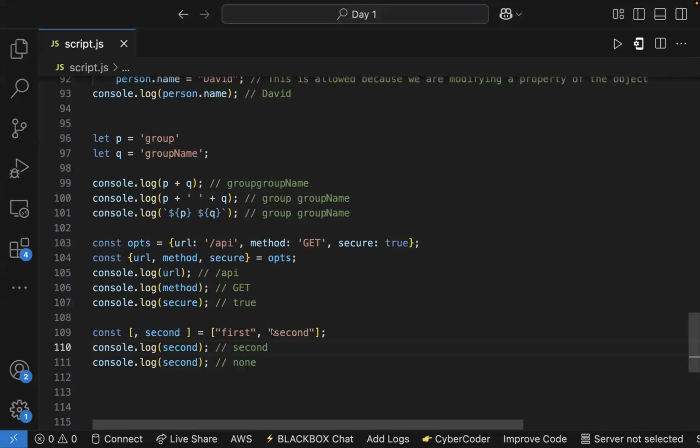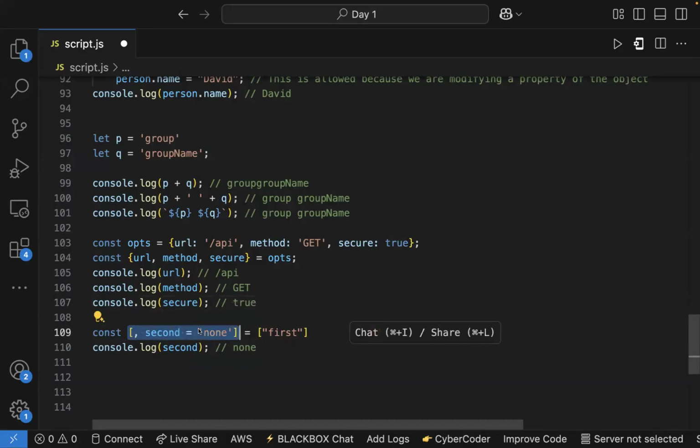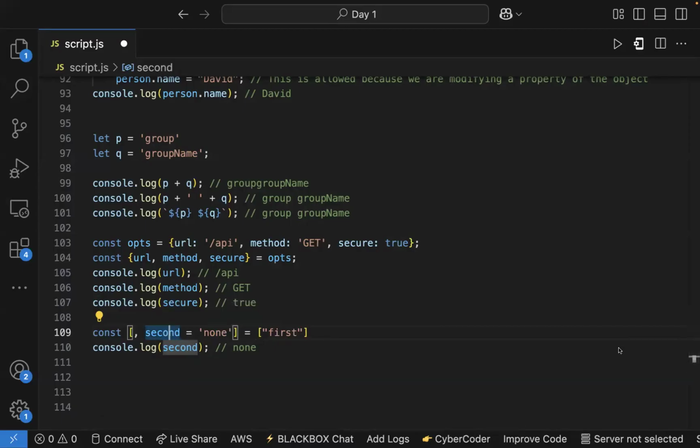Are you following? Because this is what we are now displaying. But with the initial implementation, we did not have any second value in our array per se. That didn't stop us from doing a destructure and assigning a value to that second one. Do you understand now? Yes, sir, I understand. Thank you, sir.